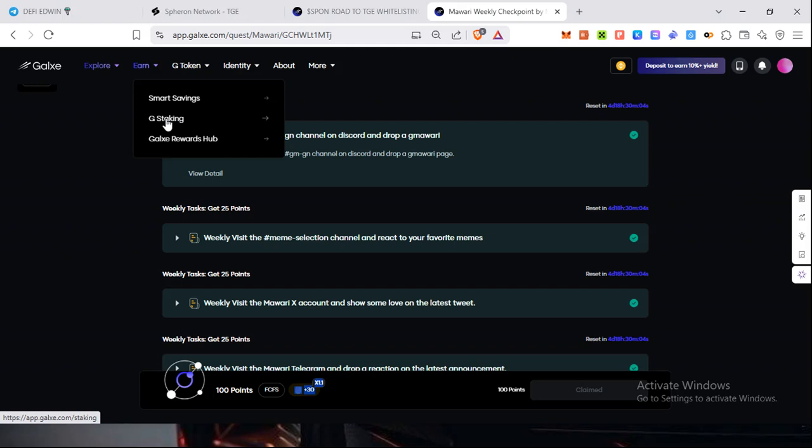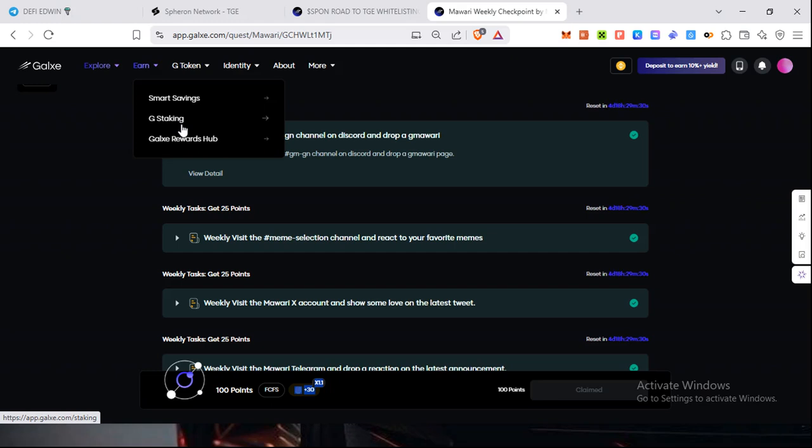There's also GALXE staking, which is like the G token staking, whereby you can stake your G token so that other GALXE partners reward you with their token. Basically, you have to stake some substantial amount of GALXE, of high value, to get rewarded from it. I've been staking a low amount. I staked about 70 GALXE and I've not received any reward. But probably people staking higher, maybe 700 or 500 GALXE, receive rewards from other partner projects.